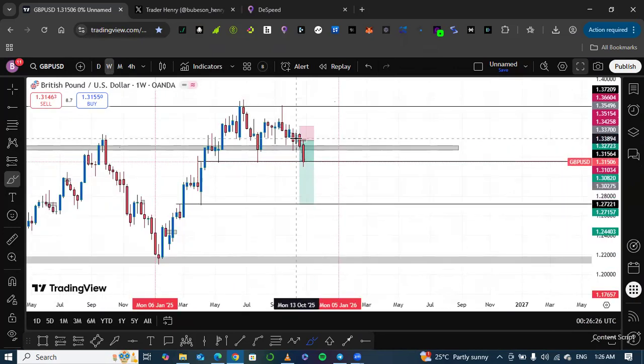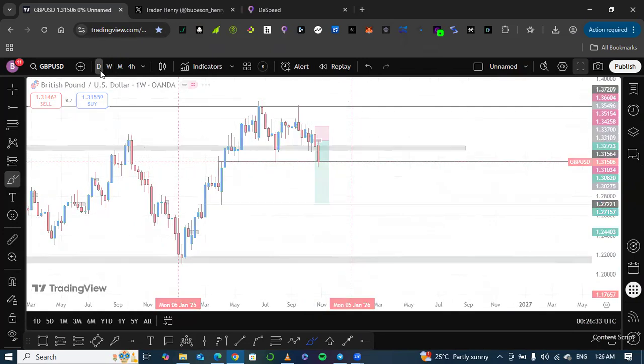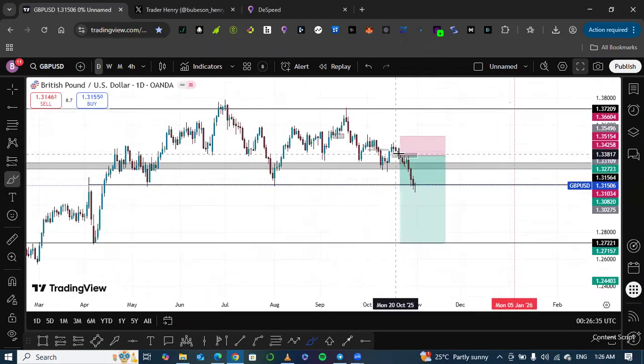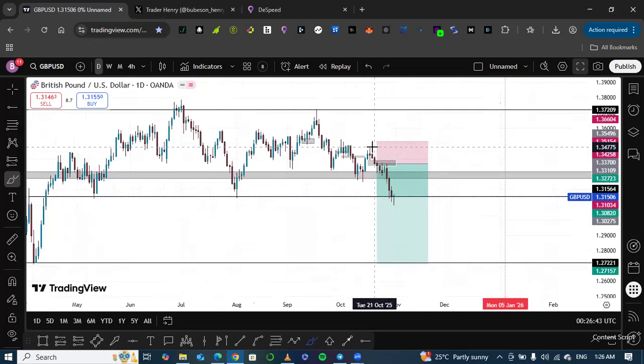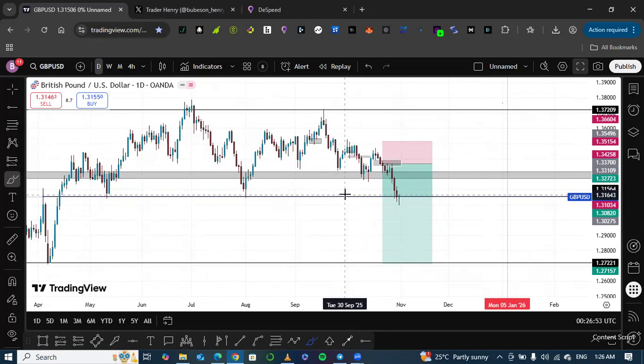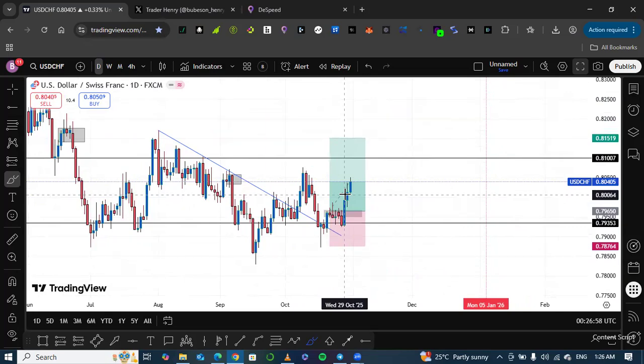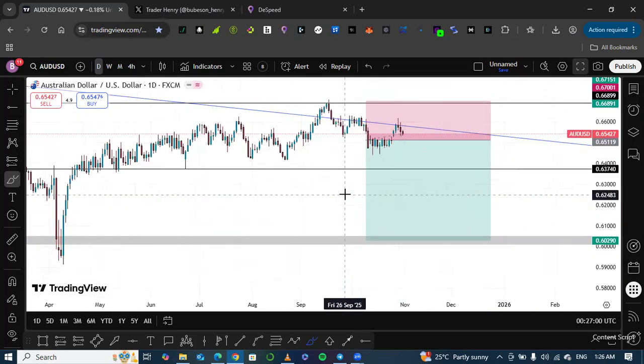On the weekly time frame, we've already started seeing a shift to the downside, momentum to the downside. On the daily time frame also, this is where I got my entry. Immediately I saw this move, something like a double top here, and I started to see momentum to the downside on GPUSD, I did my entry at the close of this bearish candle here. I did this entry on the daily time frame, but the one I did on the weekly time frame is AUDUSD.